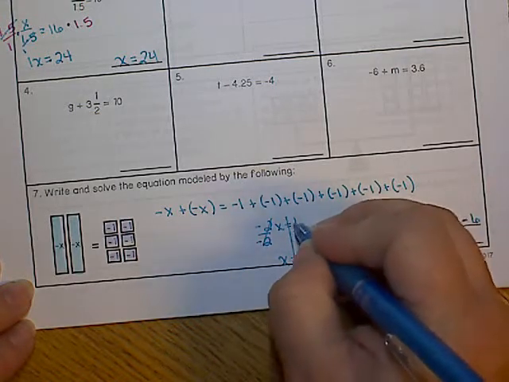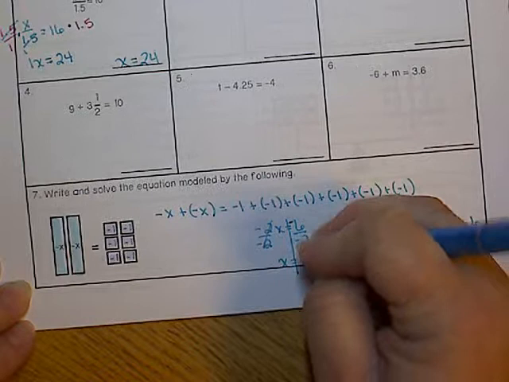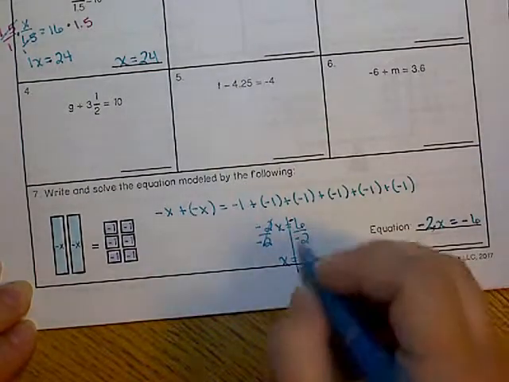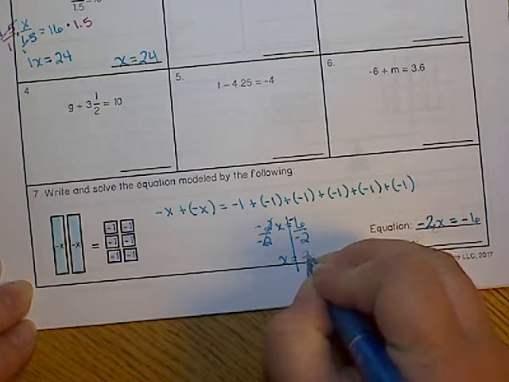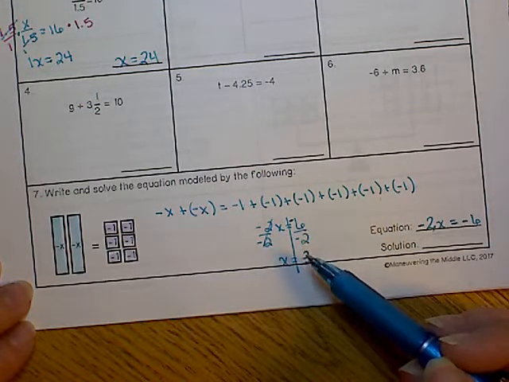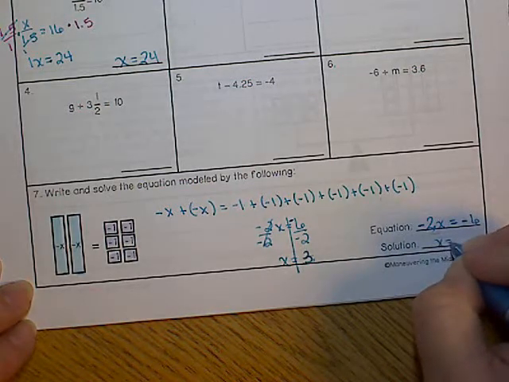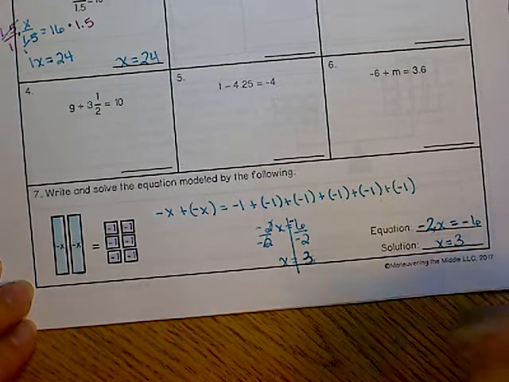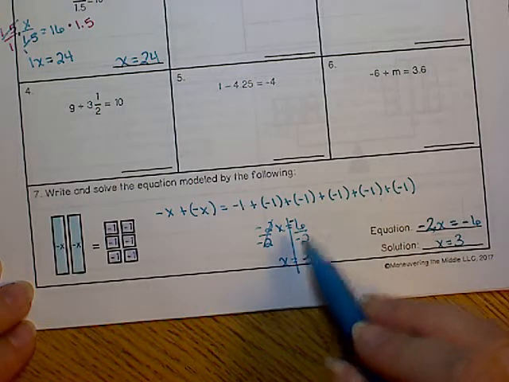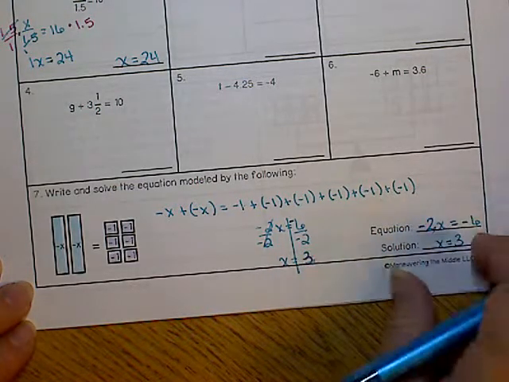Oh, I forgot my negative here. No wonder why I'm goofing up. Sorry about that. So 6 divided by 2 is 3. There's 2 negatives. Therefore, it's going to equal positive because anything that has the same symbol for multiplication or division is always going to be positive. So my solution is x equals 3. So make sure if you were to work it over here, like you copy it correctly, like I did not. I forgot the negative to begin with.